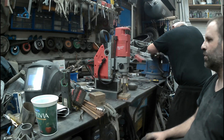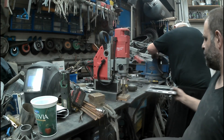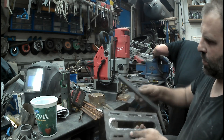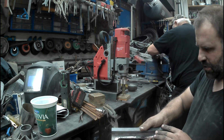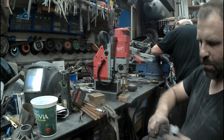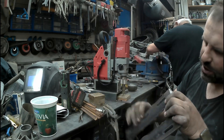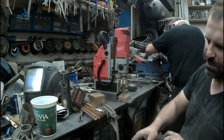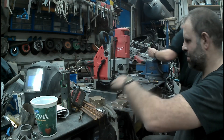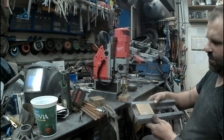What we're going to do with these plates is figure out our width, and we're going to end up plug welding on the back side so I can get a good stitch on there — up top and on the ends — and the brass will slide in between that one and that one.